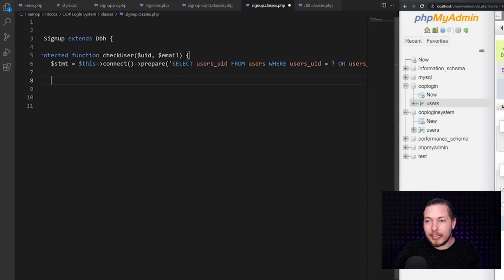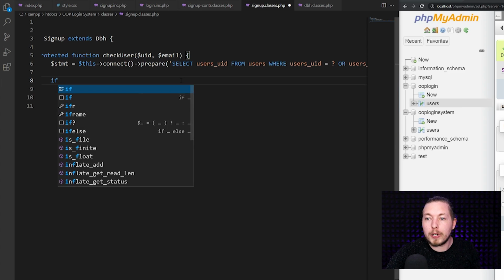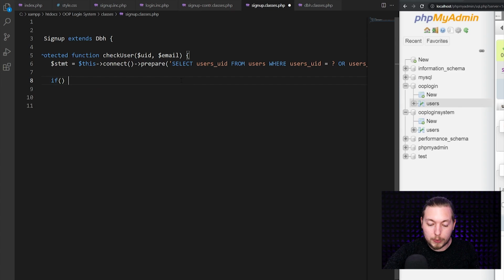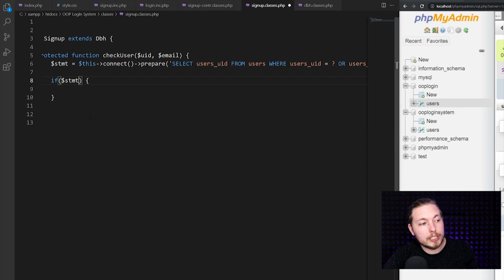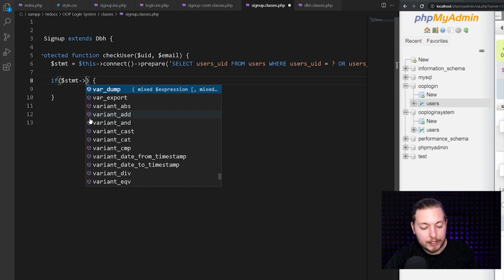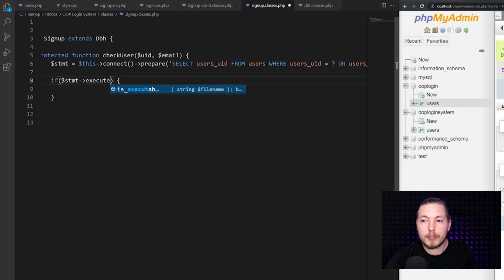And now basically with this, we have a prepared statement that we can now execute into the database and get a result from. So what I'll do is I'll go ahead and say I have an if statement, because I want to make sure we also check if this one returns with an error message. So if the actual execution of the SQL statement fails, then I want to know about it. So inside the if statement, I just want to copy paste the statement. And I want to point to a method called execute, parentheses.